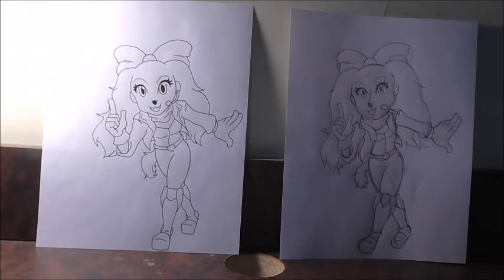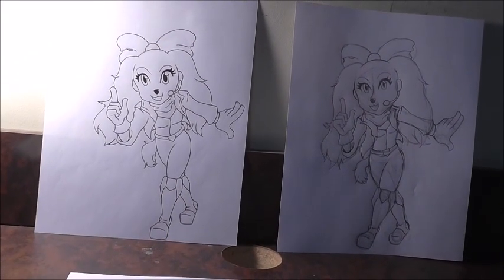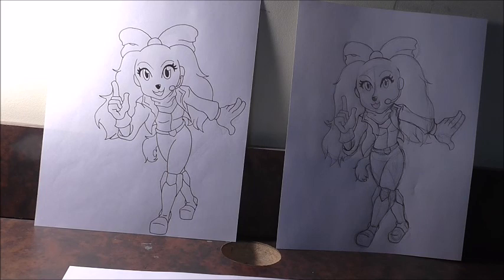But anyway, I will put these pictures up. Let me make sure I just grab that page. Stay up. So that's the sketch that we just did. Here is the inked version. Whoop, no, you stay up, please. There we go. So right there you have the inked version on the left, and then you have the sketch that we just did on the right. So the left one's what it should look like, a little bit more finished.